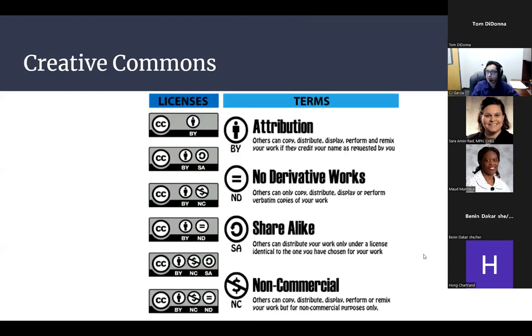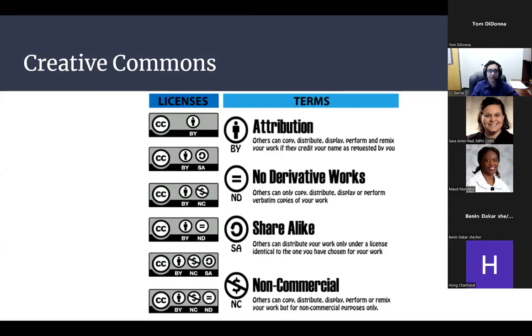And the last thing I wanted to briefly talk about today is Creative Commons licenses. If you've ever seen open access articles, you might have seen Creative Commons licenses. A lot of images and teaching materials are often licensed under Creative Commons licenses. And so Creative Commons is essentially a legal framework that enables creators to share their work openly, under certain conditions.